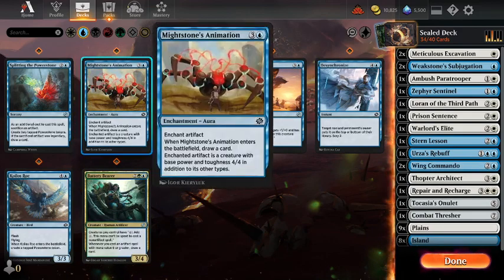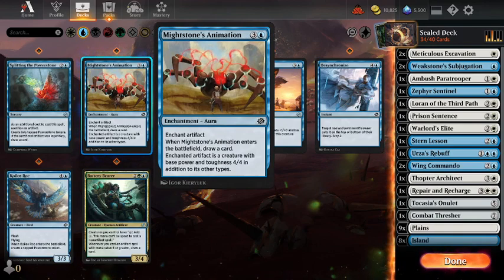Pretty good. Right, Mightstone's Animation, enchant artifact. When it enters the battlefield, draw a card. And enchanted artifact is a creature with base power and toughness 4/4. Yeah, this is good because you can just use it on a Power Stone, and it replaces itself. You get to draw a card, and 4/4 for 4 mana is quite good.